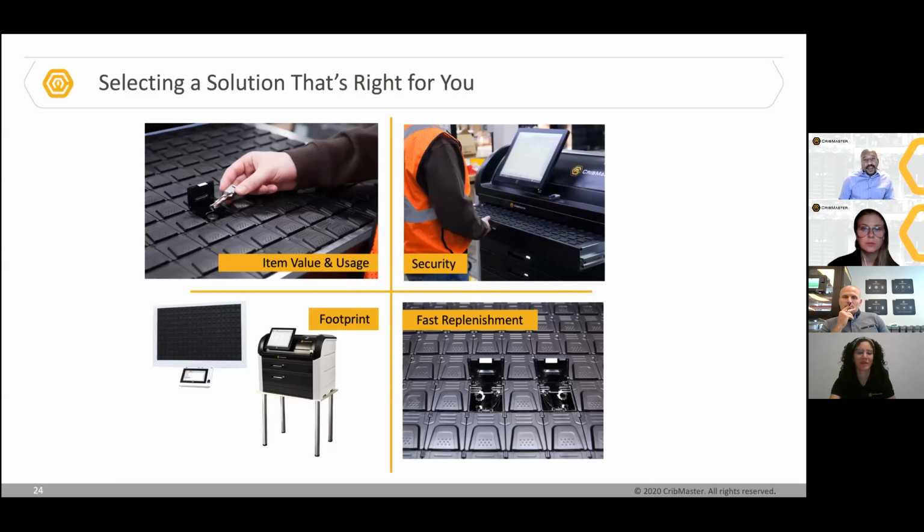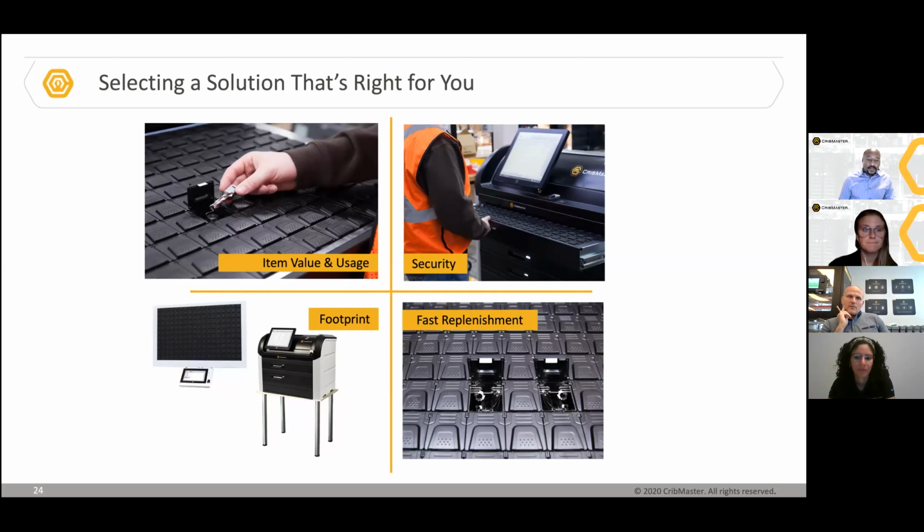Ultimately, you have to make the decision that's best for you as far as your configuration. And this is going to be based on the item value. Again, the focus here is for high value items: cutting tools, how you're using them, and the level of security that you're looking for. If you're looking for high security, vending individual items, or potentially medium security, where you vend a pack and someone uses multiple items from that pack throughout the day.